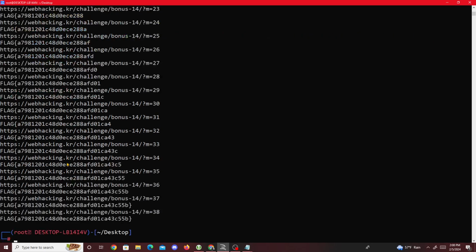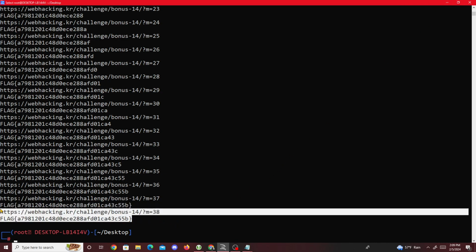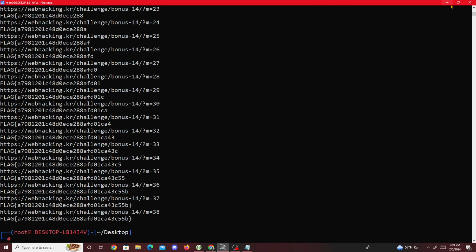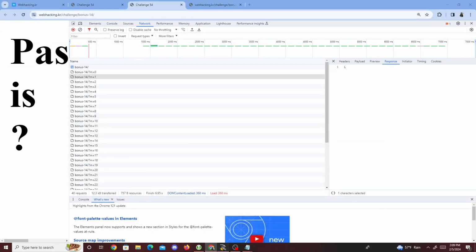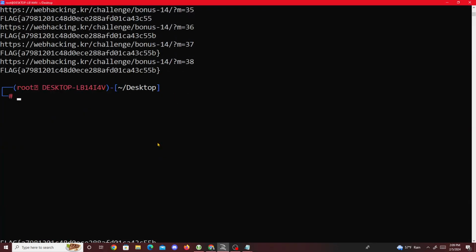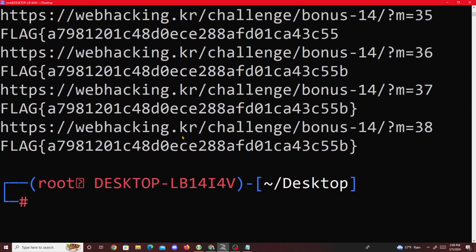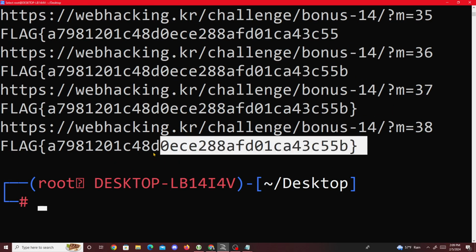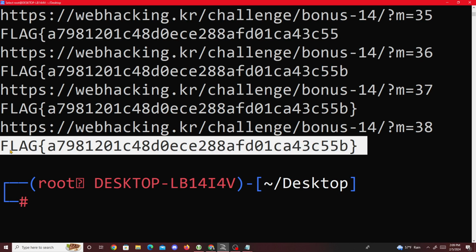And then if we check again, we see that we get the entire string right here. So if I just simply copy this and then post it down at authentication. And basically this value right here is basically our flag that we get at the end. So this is our flag at the end of the day.